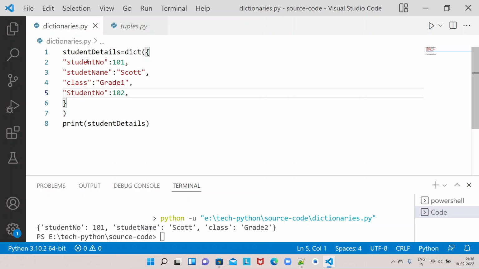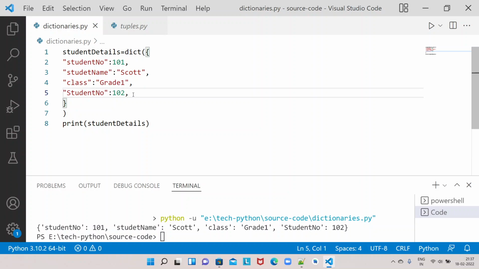Here it is small letters and this is in uppercase. See, student number 101 is there, student name is there, class grade 1 is there, and student number again 102, which means the duplication condition has an exception for case difference. Keys are case sensitive. The system will not consider the keys as duplicates if they differ only by case.